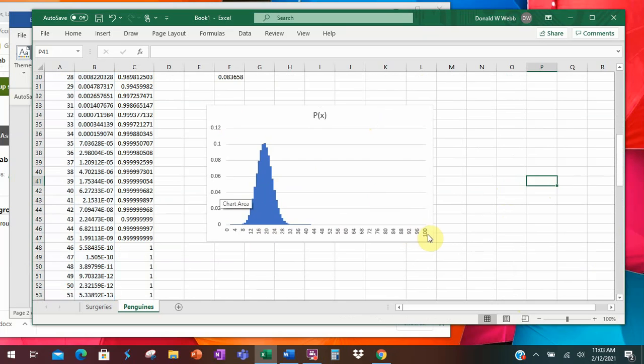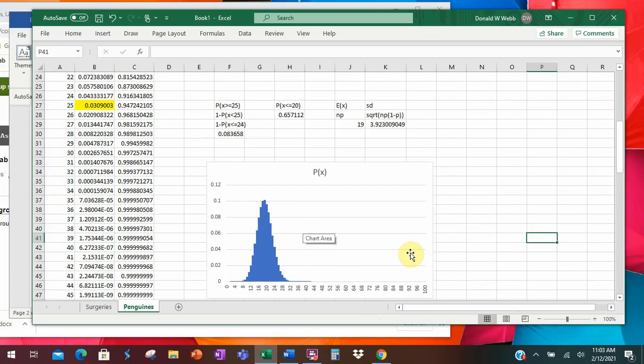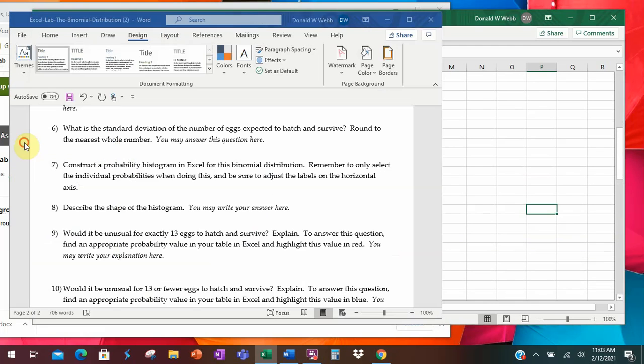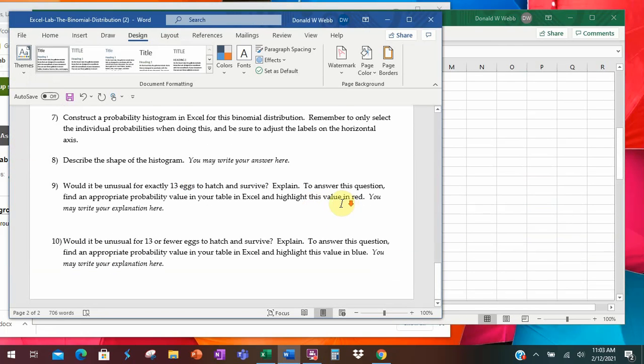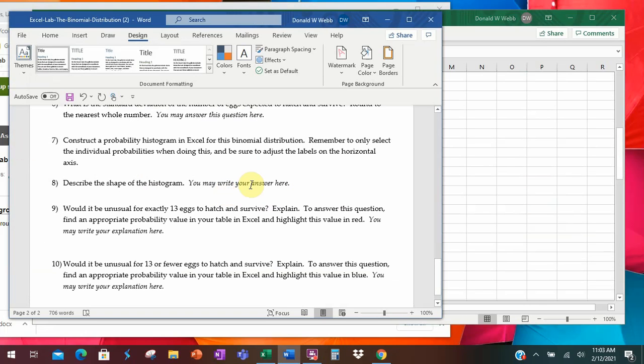Okay, so notice this is skewed to the right. Okay, there's data way out here. If this was perfectly symmetric, the mean would be right up in here, and then it's going to get pulled out because I'm averaging in numbers further out this way. Okay. So that's the histogram, and then it asks you to describe the shape.